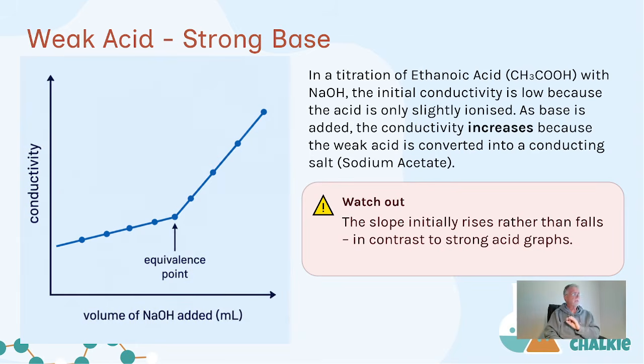Now, I did accidentally click onto the next slide a moment ago, and you may have spotted it, but if you didn't, what's the final one going to look like? What is the strong acid weak base going to look like? So what happens if you add ammonia solution from a burette to HCl in a conical flask?